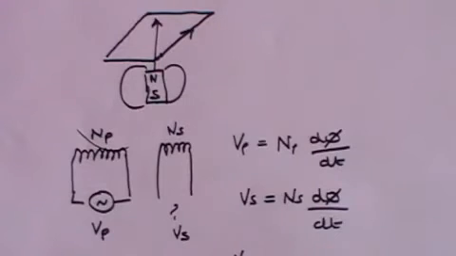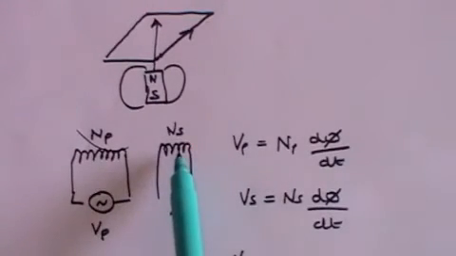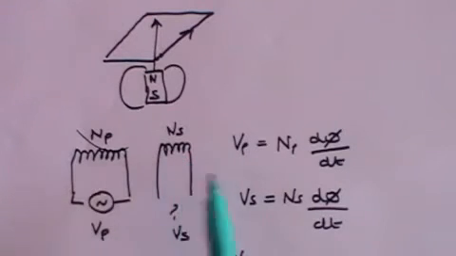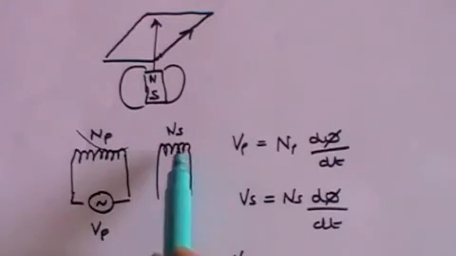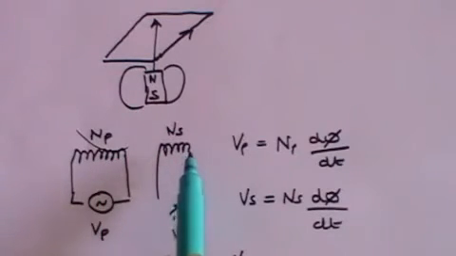So in other words, if you have Np with 100 turns and Ns with 50 turns, then Np over Ns is 2, so Vp over Vs will be 2. So whatever your voltage is in the primary, you'll get half of that in the secondary. So you can either step up or step down the voltage, and we explained this in the video, depending on how many turns you have. If you have fewer turns, then you get a smaller voltage. If you have more turns than the primary, you get a higher voltage. So you can step up or step down as the case may be.